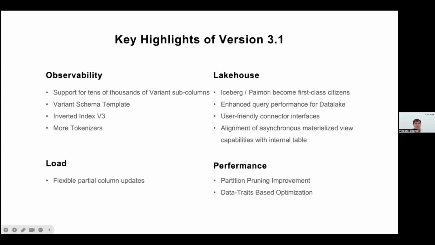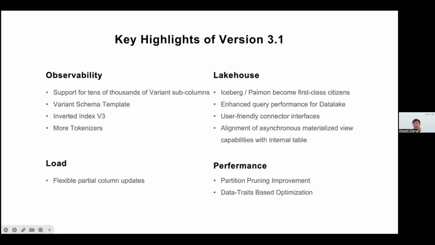Another major trend in big data is Lakehouse. Currently, Iceberg and Paimon have become the de facto standard data formats in modern data platform architectures. They are decoupled from query engines, friendly with object storage, and they have rich data management features with acceptable query performance.